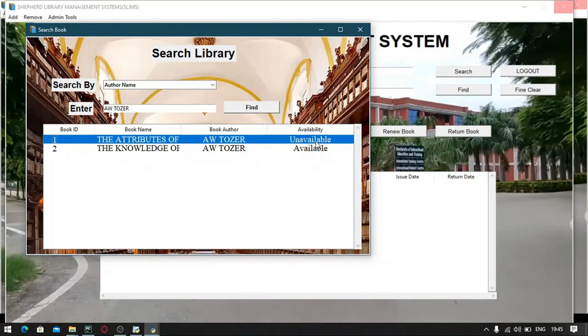Okay, so we're good to know that the book we are searching for is unavailable and the other book is available, so we can go on to the next. And this is the search library.